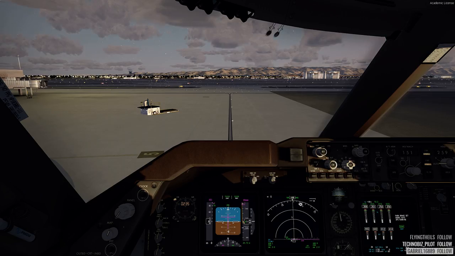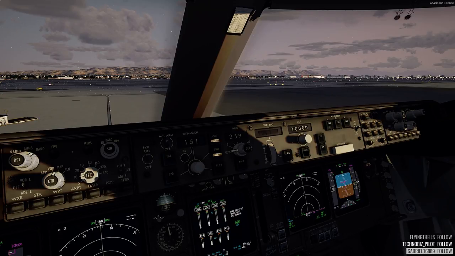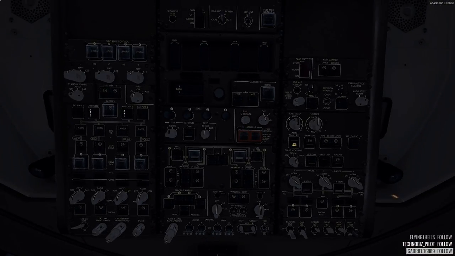Alright. Sweet. Tow truck disconnected. Bypass being removed. So we just gotta wait for them to clear out of the way, and then we can go ahead and push forward. We will need taxi lights at some point.